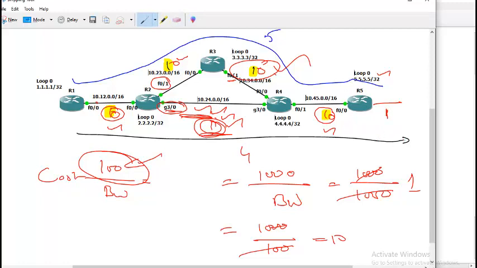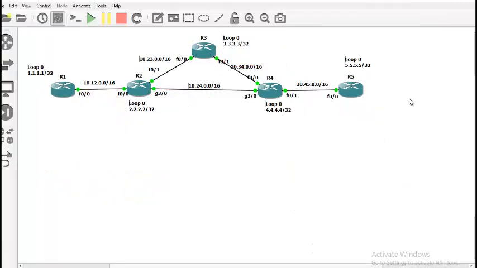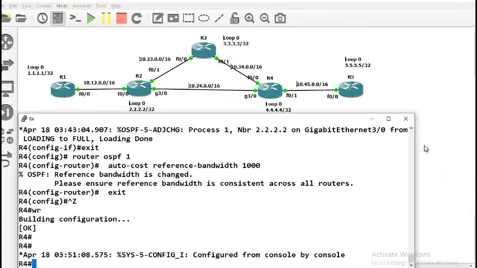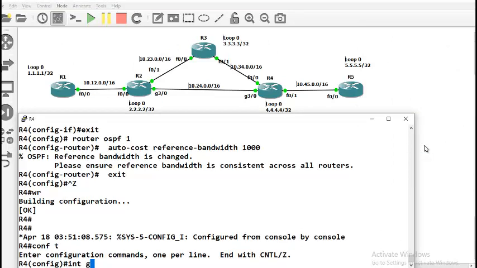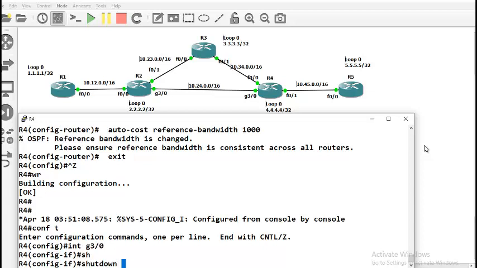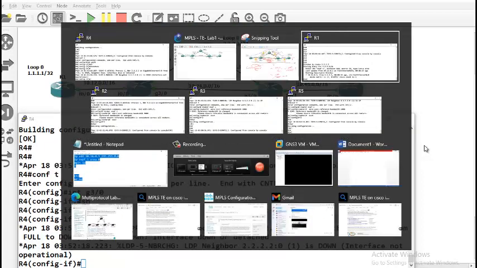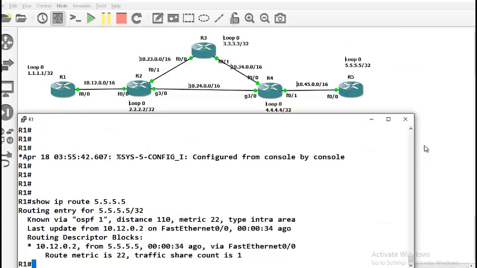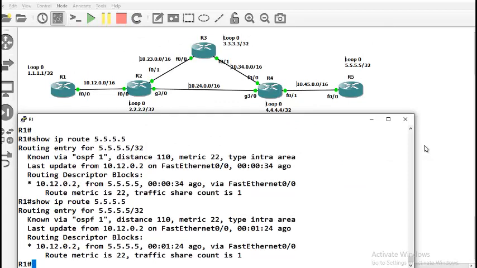If I shut down this port, it is going to be 10, 20, 30, 40, 41. Let's shut down and see. On R4, go to R1. Wait. Look at this.